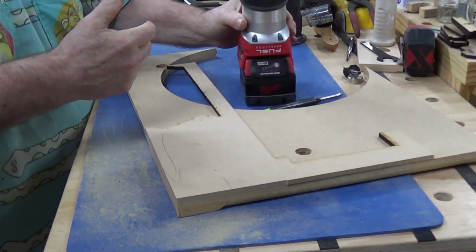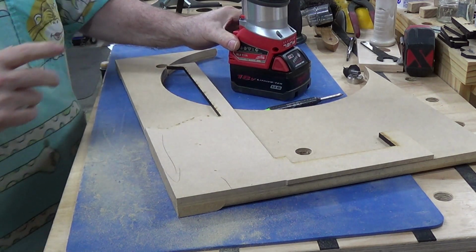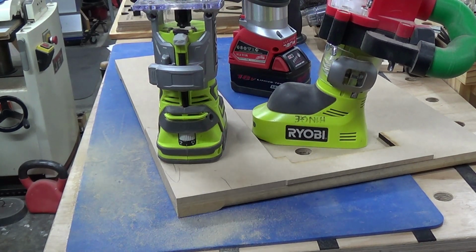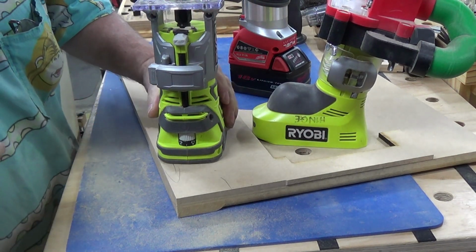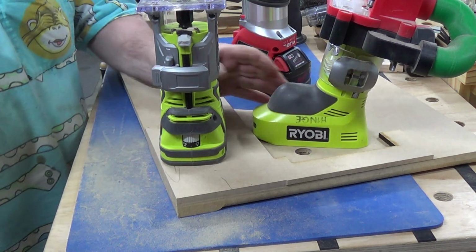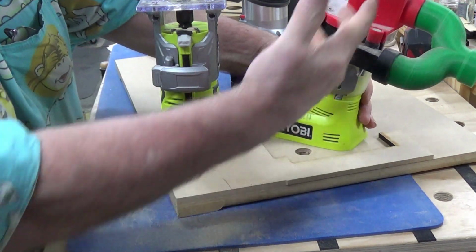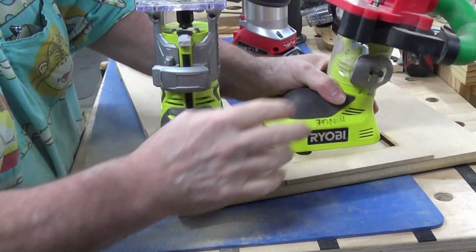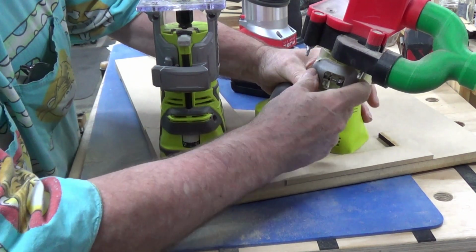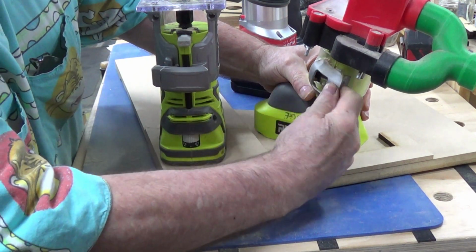Look, I've got to admit, I do love this trimmer. Just to digress a second, getting back from that digression, here are two of my other trimmers, cordless trimmers. They're both made by Ryobi. That was the earlier model, which I've got set up with a 3D printed dust extraction just to round over bits and pieces. However, that's got that rack and pinion. Well, actually, that's not even a rack and pinion, it's just a manual up and down.